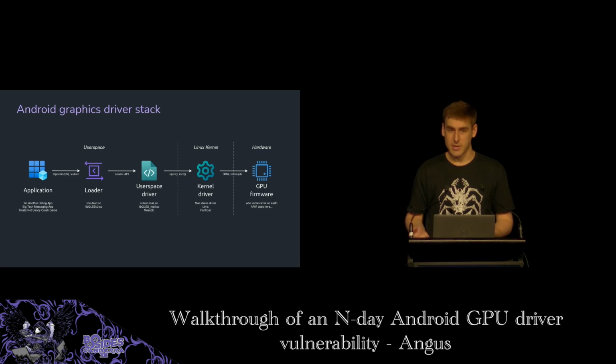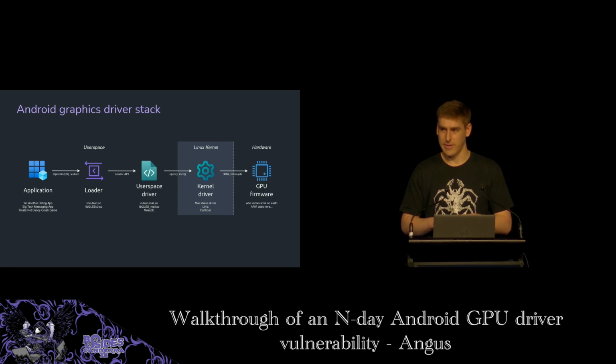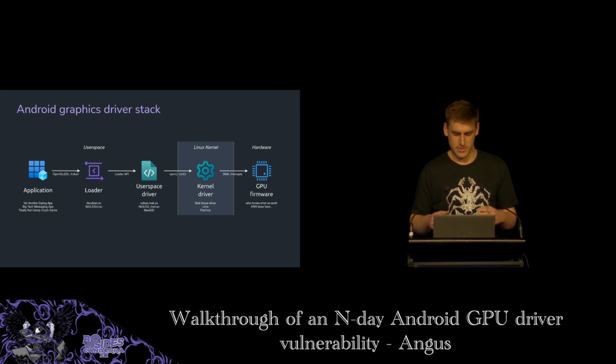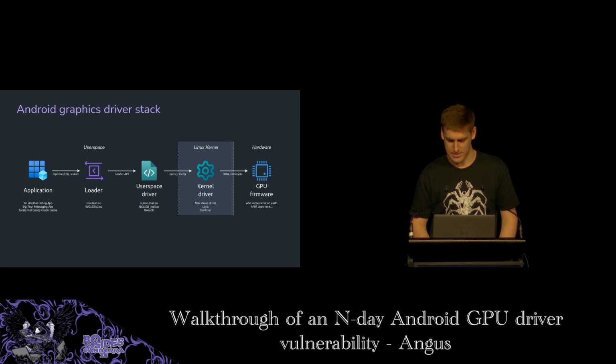Then there's a Linux kernel driver, which is what we're going to be focusing on today. The Linux kernel driver is responsible for things like memory management, power management, device initialization, that sort of thing. It's a lot smaller attack surface, but still quite big because there's a lot that needs to be done to interact with the GPU hardware. And then finally, the GPU itself has its own firmware where it does stuff under the hood. Who knows what happens there?